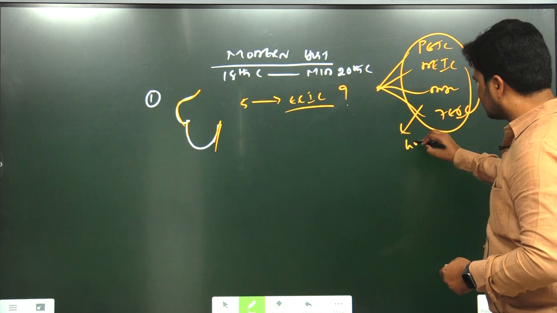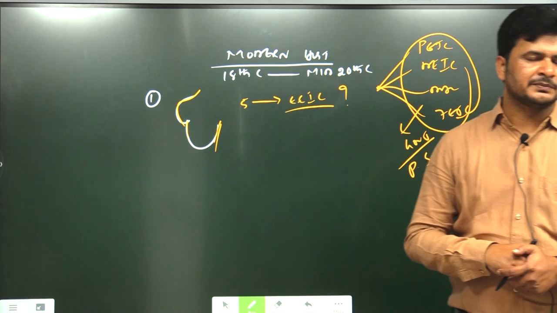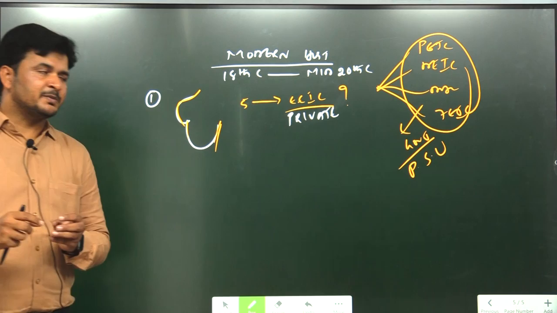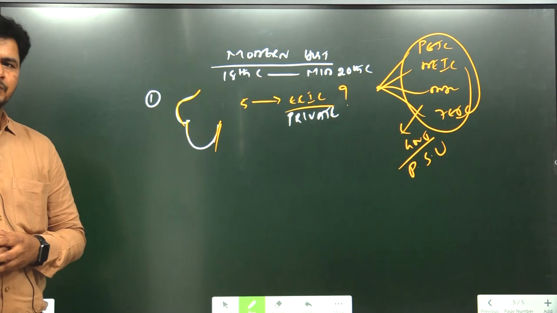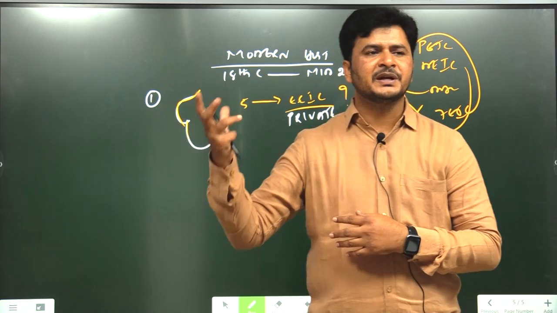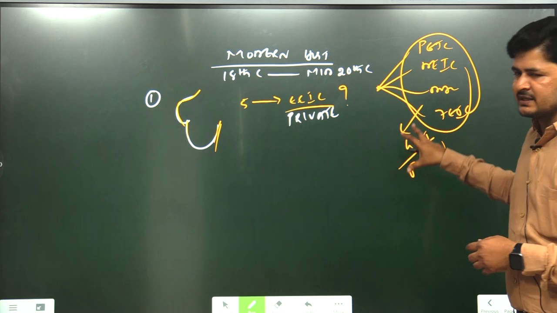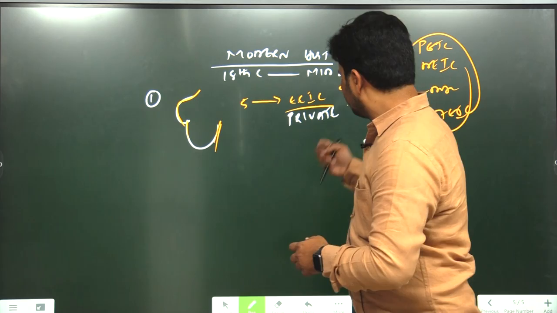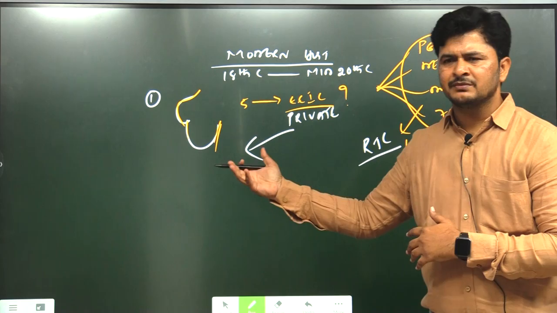You call them public sector undertakings. Then how about the English East India Company? The English East India Company happened to be a private organization. Obviously, we shall understand the differences between private organizations and government organizations. See, the main motto of understanding history is understanding historical events and applying them to the present day. We have n number of public sector undertakings. The best example, we have RTC, the Road Transport Corporation. And we have private RTCs, private buses, and government buses.